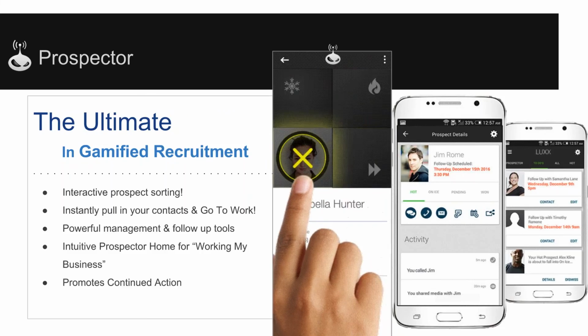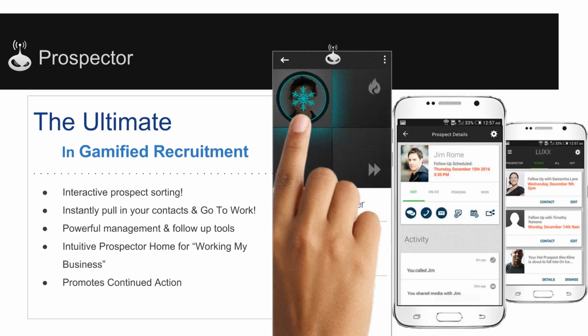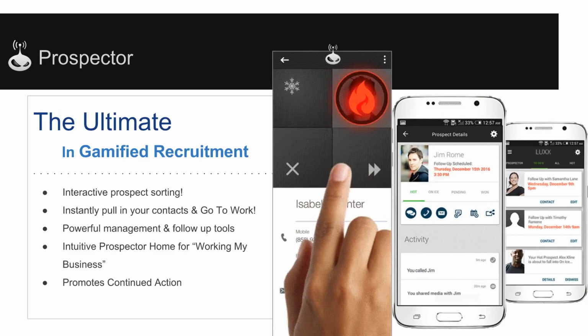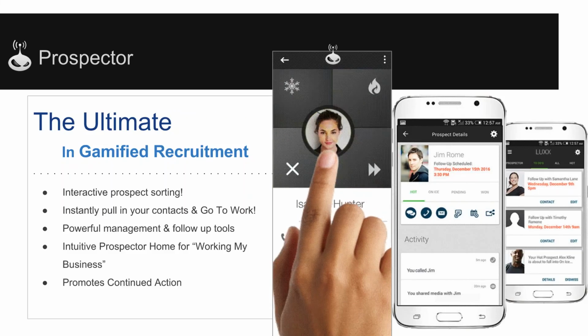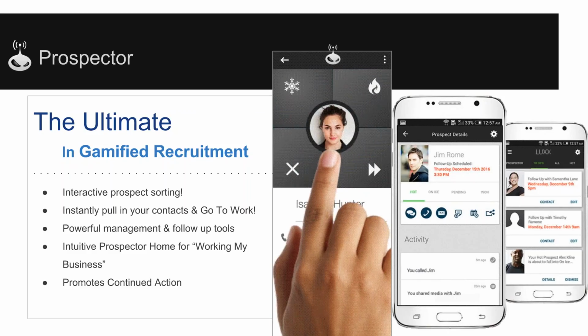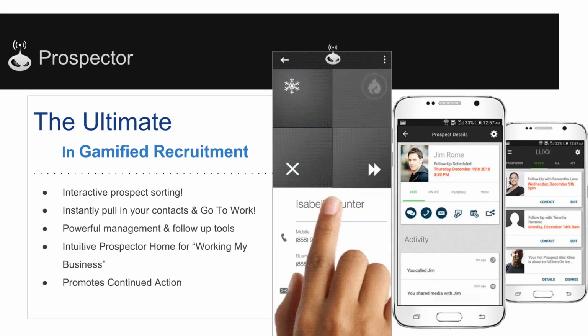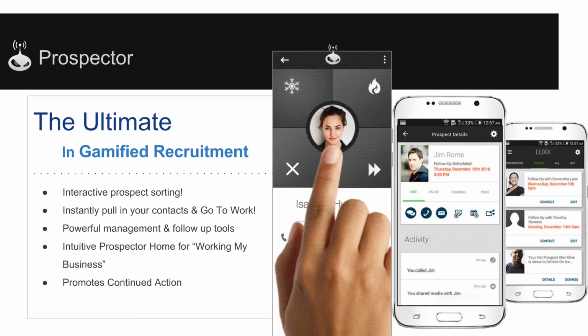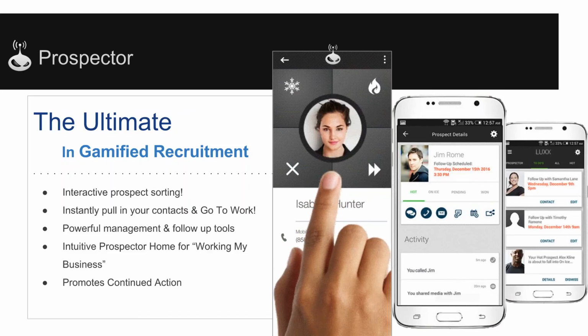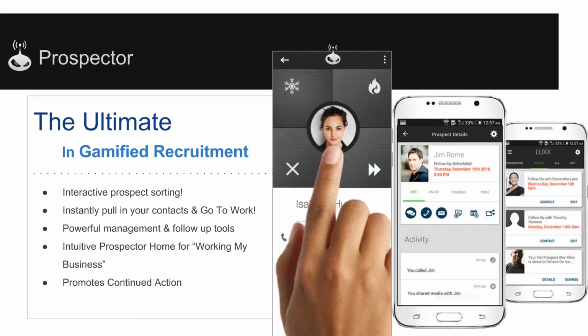Again, one of the things that you will see in the future is there may be an opportunity to add prospects into your media library so you can import them. They can be imported in different ways. But the real power of this is the ability to take advantage of people that you're already connected to, get them involved in the business, and track all of the activity you have in the different lists.